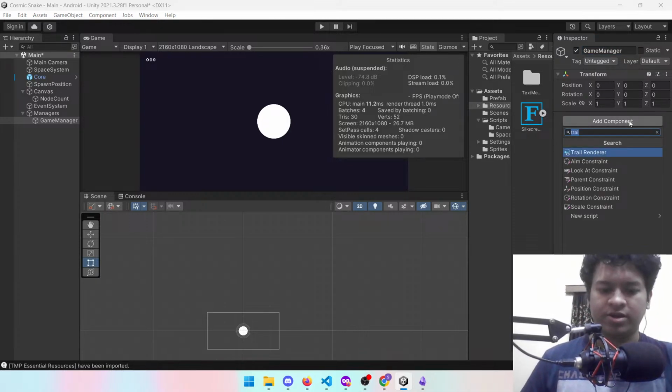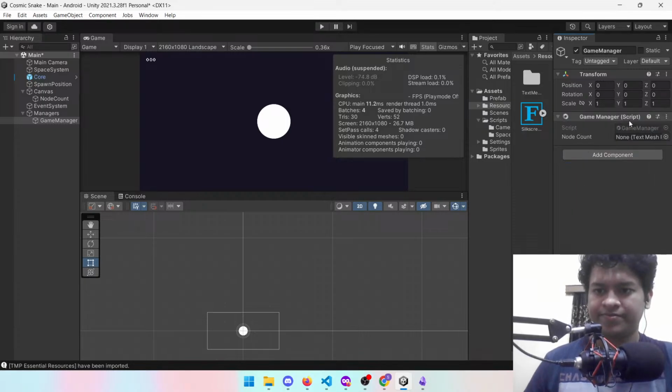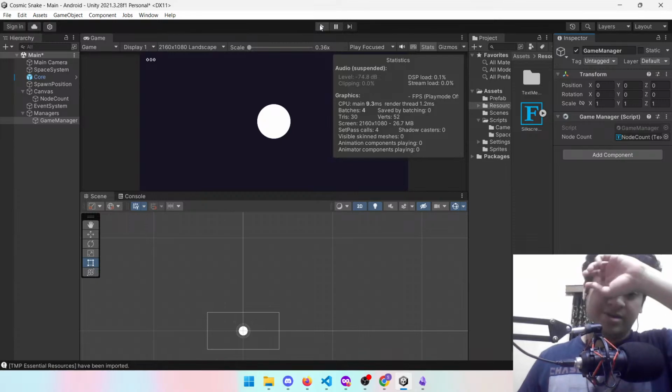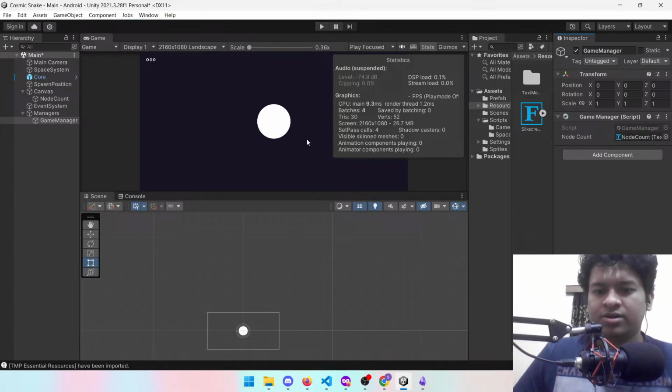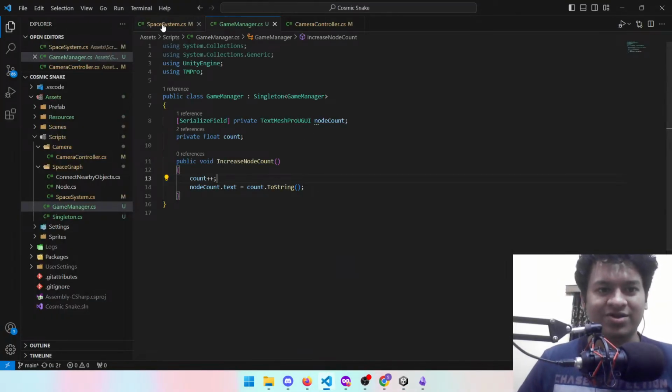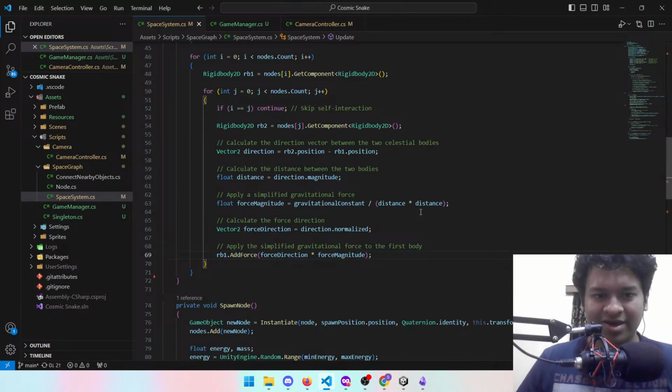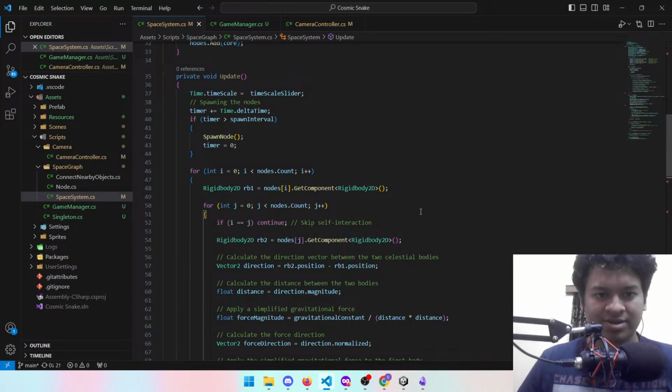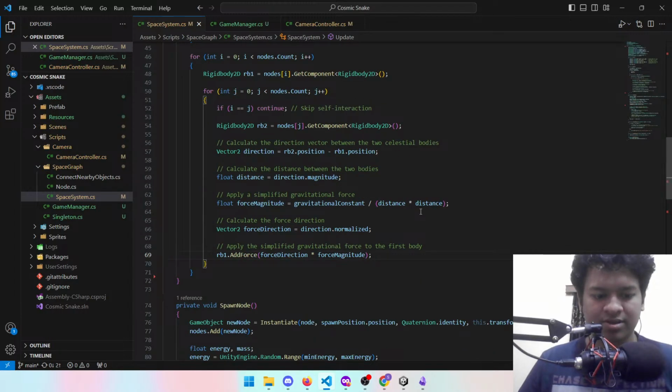Shall I go with the game manager script with the node count? Yeah, I need to call it though. Without calling it, how would it increase? Where's the debug?